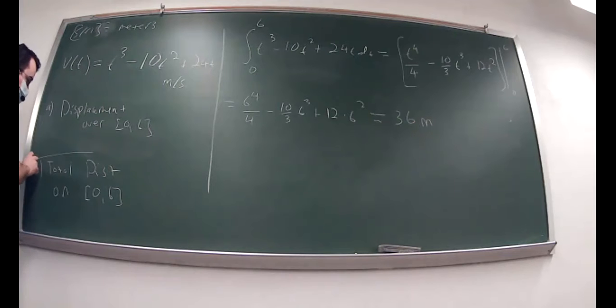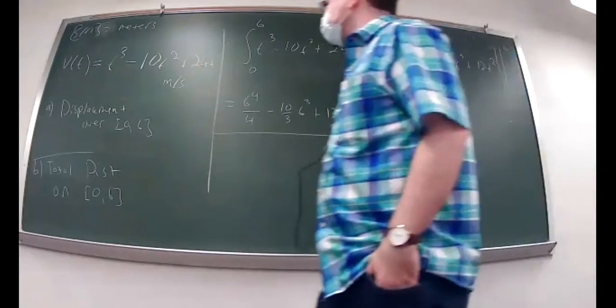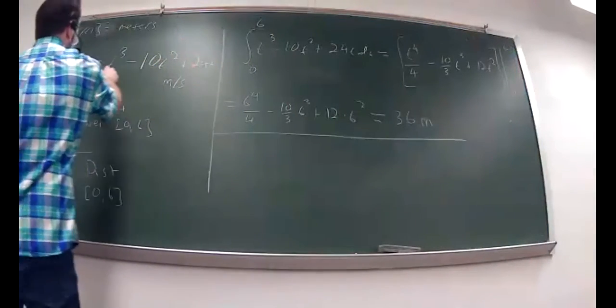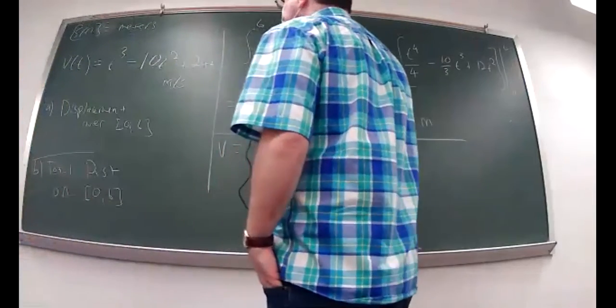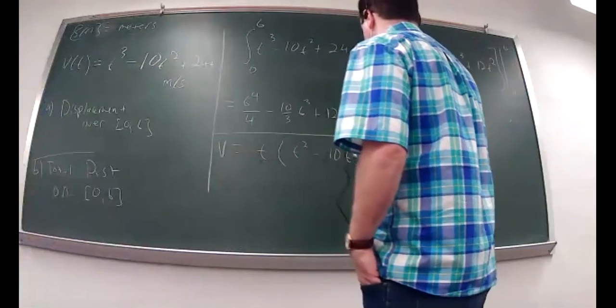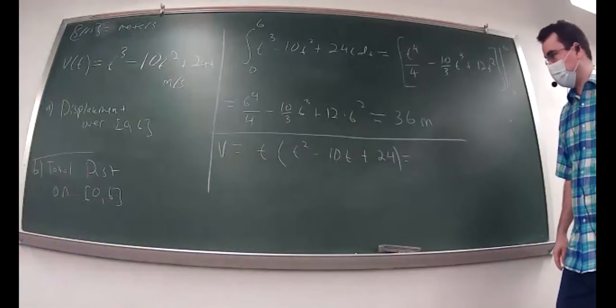Now, if you want to do total distance, then you're going to be integrating the absolute value of velocity. And in order to do that, there's really only one way to reasonably do that. You need to understand where this function is positive and where it's negative on the interval from 0 to 6, which for a polynomial just means finding the roots. I don't know if I'll spend too much time trying to find the roots of the polynomial, but you'll note, of course, that you can factor out the t immediately. So this is like t times t squared minus 10t plus 24.